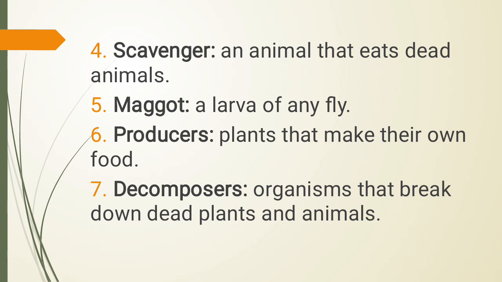Number 7, decomposers. Why I have moved to the next slide is because I didn't have any space over there, so that's why I'm moving to the next one. You will continue your work from that one, okay? So decomposers are organisms that break down dead plants and animals. And organisms, I told you that it is any kind of living thing, like a plant or animal, or even a living cell, that breaks down dead plants and animals. That's its work. Decomposers, organisms that break down dead animals and plants.